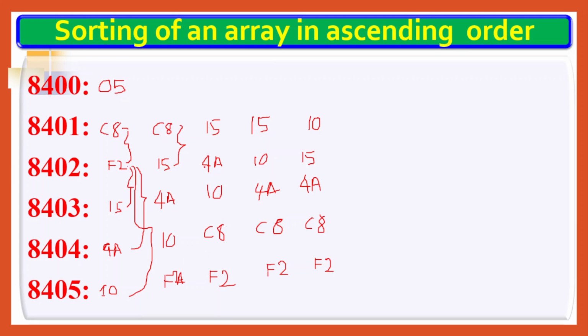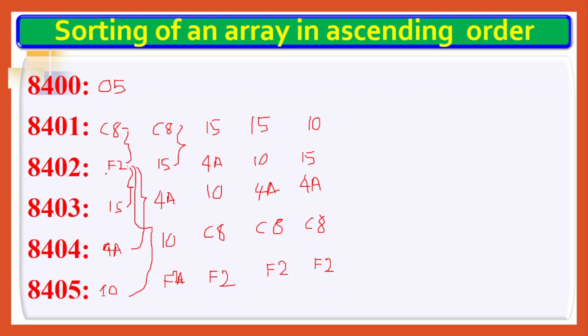So let's start the program for this. See here, when you compare these two, suppose carry occurs, we have to go with the next, because whatever the first element is, it is the smallest one, so you keep it here. Suppose no carry, F2 and no carry, then we have to exchange from 8403 to 8402. So here we have to exchange between these two. Exchange is not possible directly.